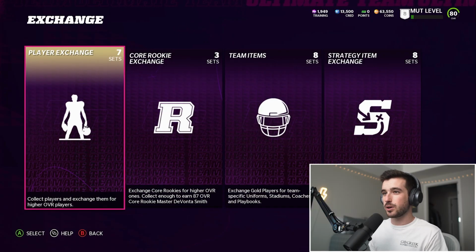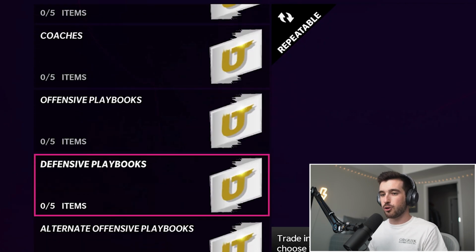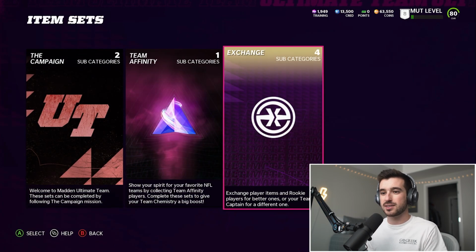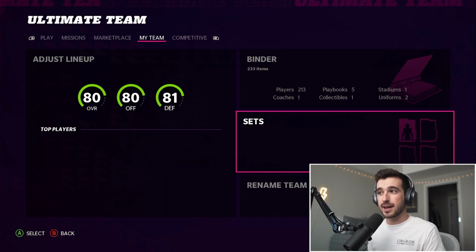And then exchange. This is where you can exchange your lower cards into higher cards. Also get different playbooks or uniforms by exchanging gold players, that kind of thing. Just make sure you familiarize yourself with the sets, essentially putting cards in and getting something out in return. One of the best parts of Ultimate Team and one of the areas where you're probably going to end up spending the most of your time.